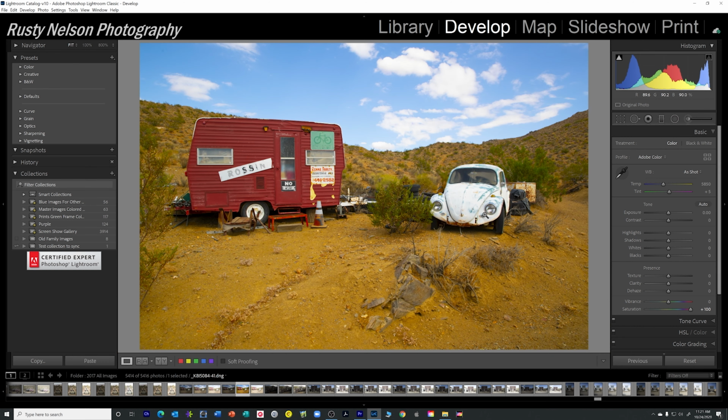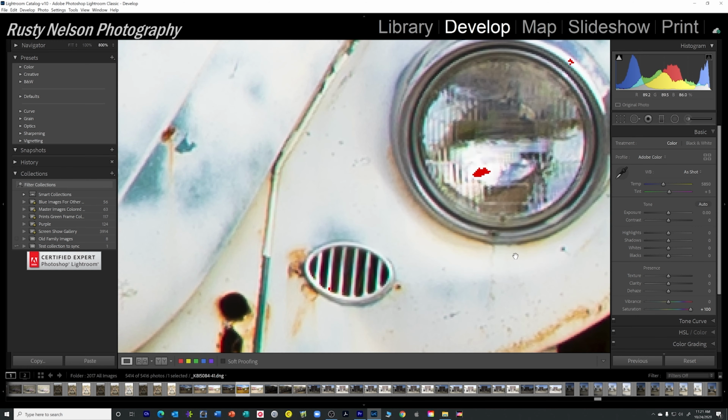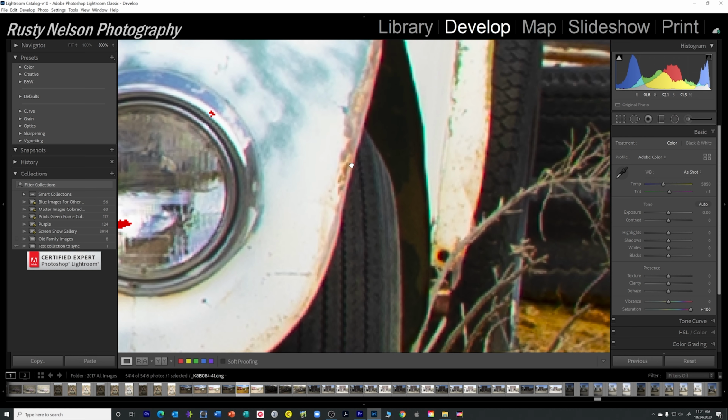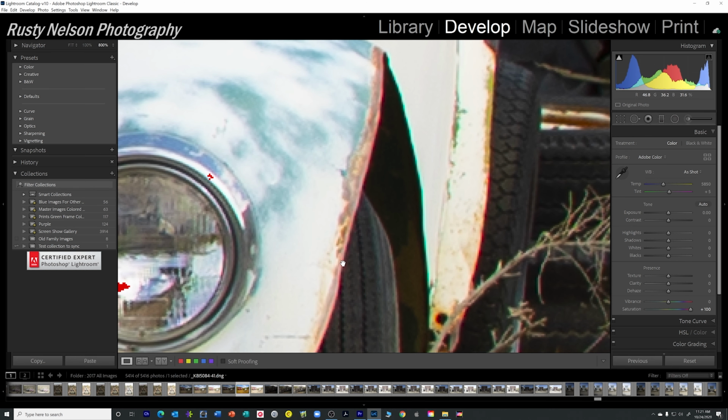But if the image was this big, you'd never see it. The problem is when you print it or enlarge it, then all of a sudden you can see it. And it's this area right here along the edge of the white fender and the backside of the fender, green and kind of a purpley brownish color almost.